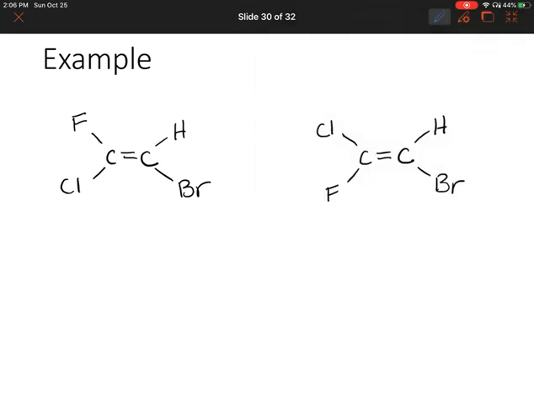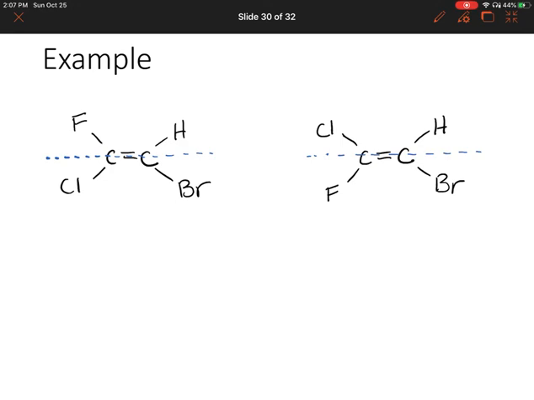So what we can do is draw a line between the middle here, and then we have above versus below. All right, so can you assign cis or trans to these molecules? Not really, right? Because we have so many different groups bonded to these carbons. How are you supposed to know when it's cis versus when it's trans? Well, you can't. Instead, we're going to use E and Z.